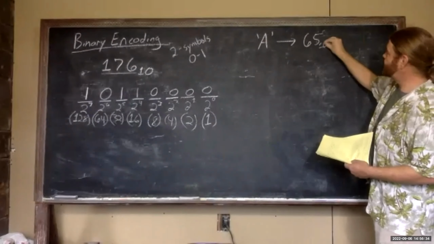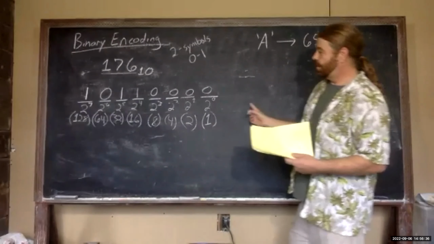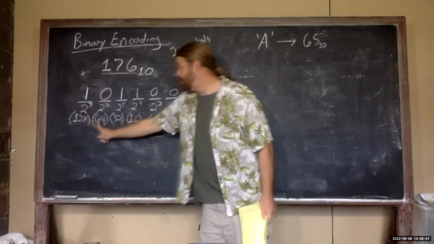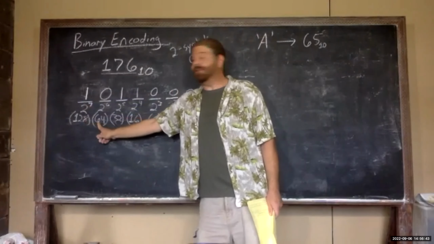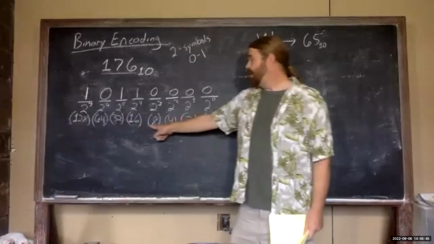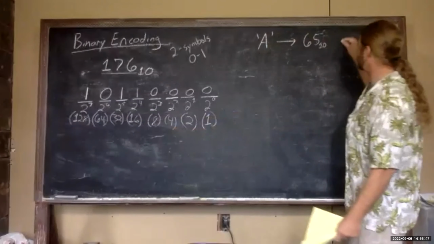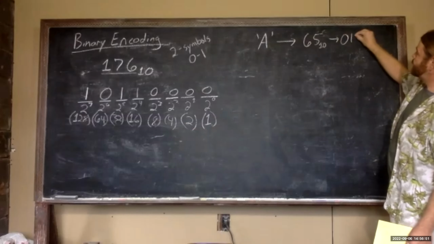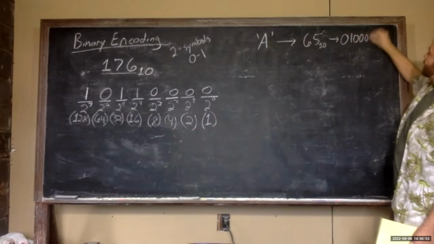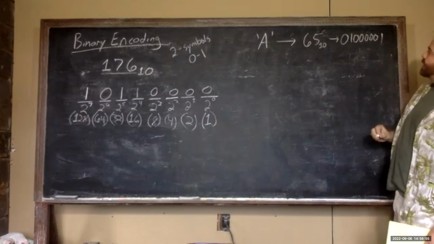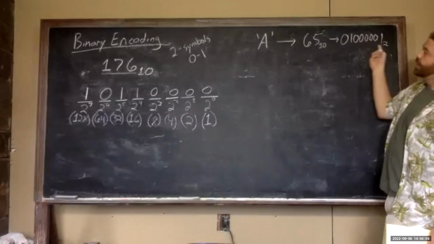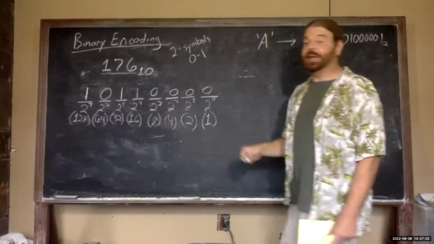In base 10, which in base 2, if we go through here, we wouldn't have any 128s. Oh, we would have something in a 64 column, but then there's only one left. So in base 2, we'd have 0, 1, 0, 0, 0, 0, 0, 1. And we can use that number in base 2 and just say that's a capital A.